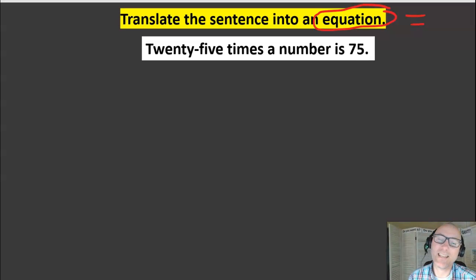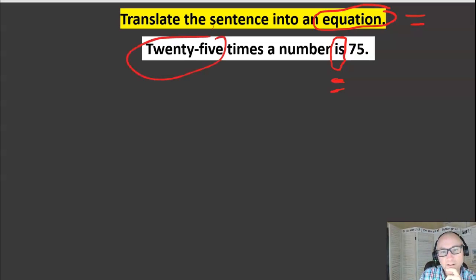If you haven't guessed it yet, it is "is." Spelled with an I-S, not Z, even though it sounds like a Z, because it's more fun to say "iz" than "is." I think technically it is. How about that? So that is the magic word. When you see the word "is," you're going to put an equal sign. When you see the equal sign, you're going the other way around, you're going to put the word "is."